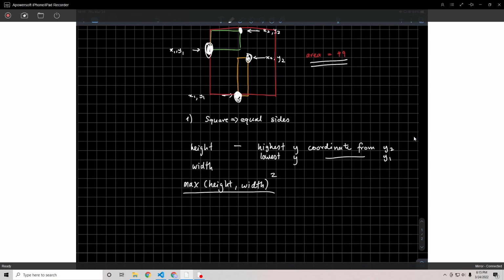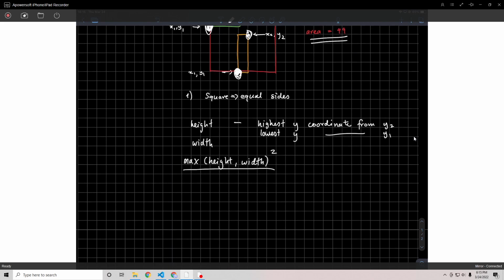So the key thing here is to find the highest y coordinate given the bottom left and the top right. What we need to do is look at all the top right points, get the y coordinate of those, and find the maximum of that, because the highest point will always come from a top right point. And by the same logic, the lowest point will come from the bottom left point. We'll find the min of all these because by definition, it's going to be the point at the bottom of the pasture. So we'll find the pasture at the very bottom.